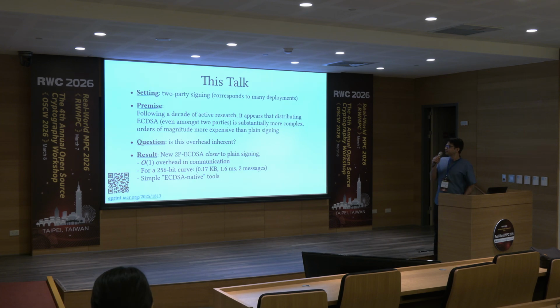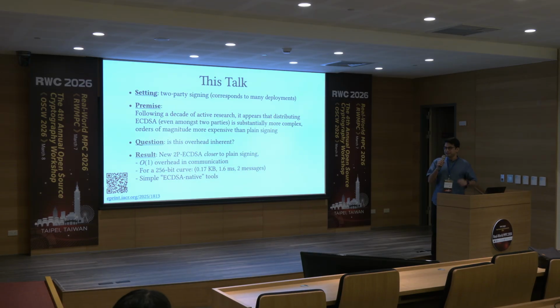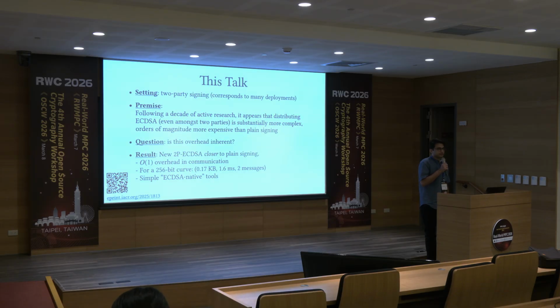Okay, so the setting for this talk is going to be two parties that are executing some sort of signing protocol, and this corresponds to many deployments. I will not be talking about the actual deployment of this protocol today, but that's the setting. And the broad premise, if you're roughly familiar with this area of threshold ECDSA signing, is that it's been studied for a while now, it's safe to say, and it still seems that distributing ECDSA signing amongst a group of parties, even two parties, is substantially more complex than just plain ECDSA signing.